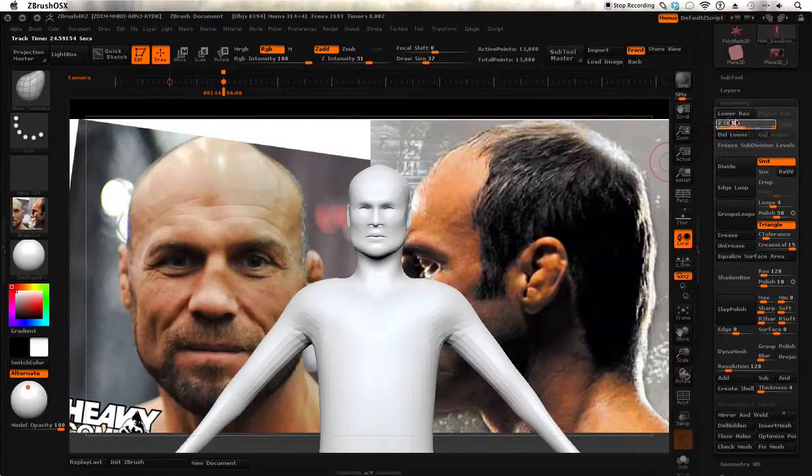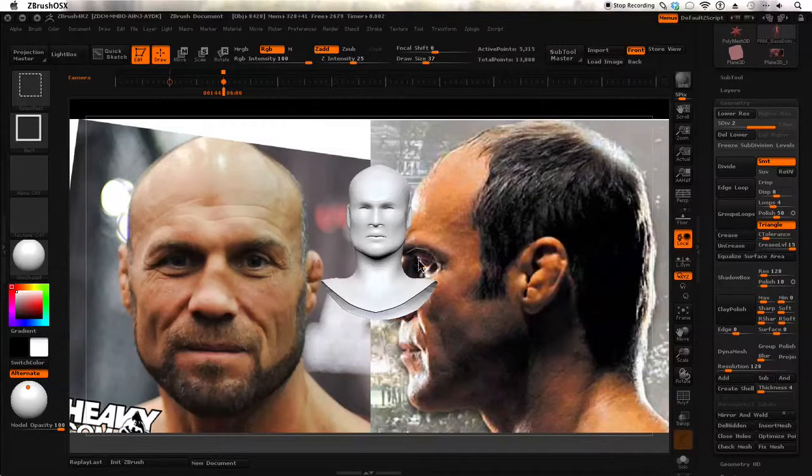I've got two subdivision levels, 3,269 in the first one. Remember, if I hit D, I can step up to 13,000 polygons. Now that's for the entire model. All right. Now I'm going to go ahead and hit Control Shift, click on the body, click on it again to isolate the head. All right.